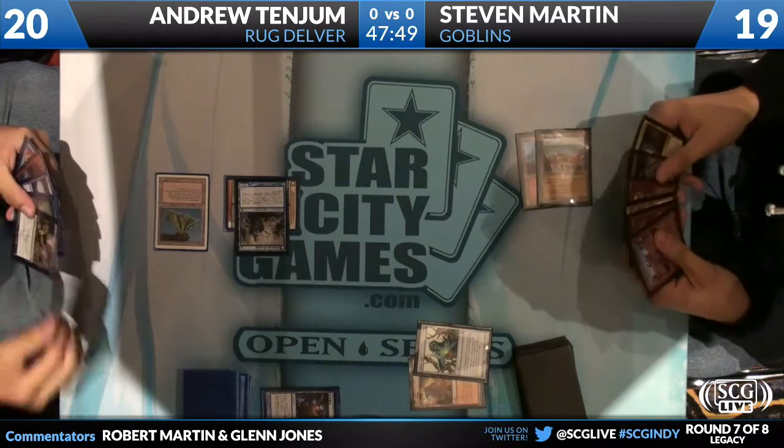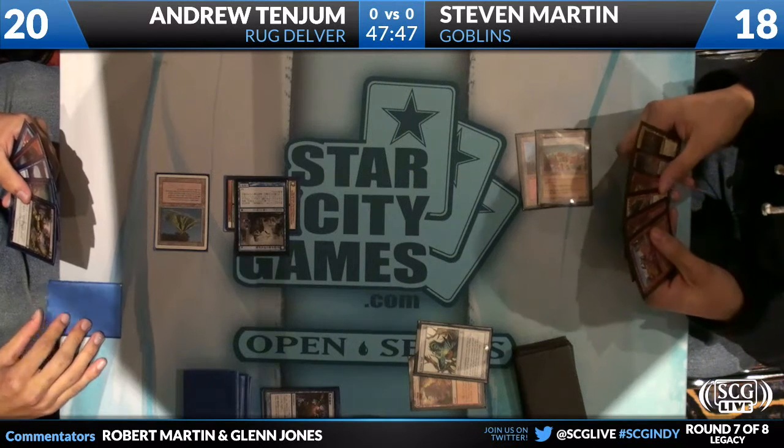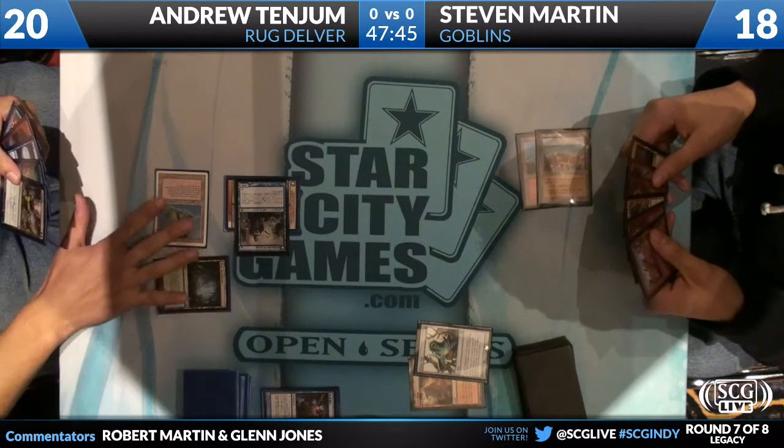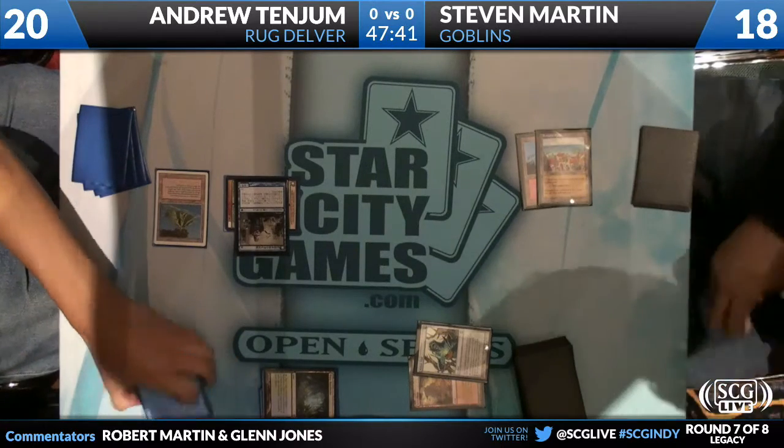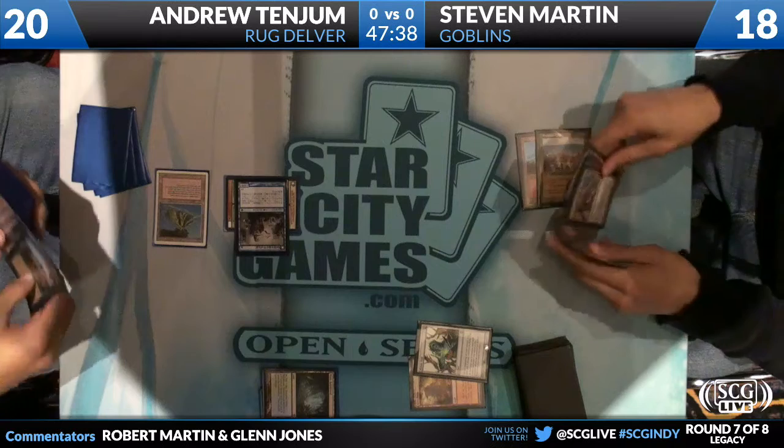Looks like he has a Spell Pierce in his hand, a Misty Rainforest. Looks like we drew Dismember off the Thought Scour, and then our Delver hit a Misty Rainforest for our draw step. Okay, this is what happened, which is fine, because we needed that second land.